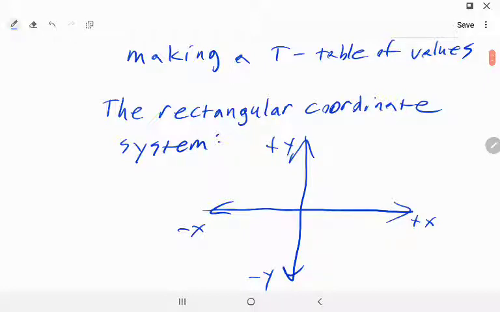And so we'll typically give that a set of numbers. So we could say 1, 2, 3, 4, 5, then negative 1, 2, 3, 4, negative 5 along the x-axis, and positive 1, 2, 3, 4, positive 5, negative 1, 2, 3, 4, negative 5 along the y-axis. And then we can make the scale whatever we want it to be, whatever winds up being convenient.